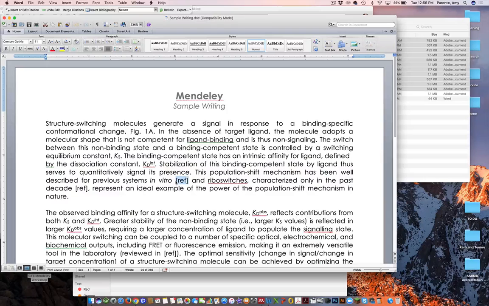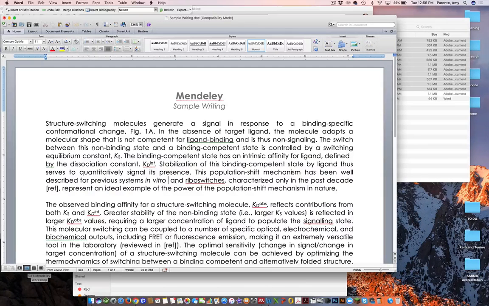Mm-hmm. So I'm going to delete this, and what I want to do is insert citations there. Joanne, we might need you to flip to the back page where you see those references. Yep. Then I'll have that page open and you just tell me it's 1 through 4 and I'm going to look up just the author names. You can look it up by keyword, or by a lot of things. So I'm going to want 4 references here.